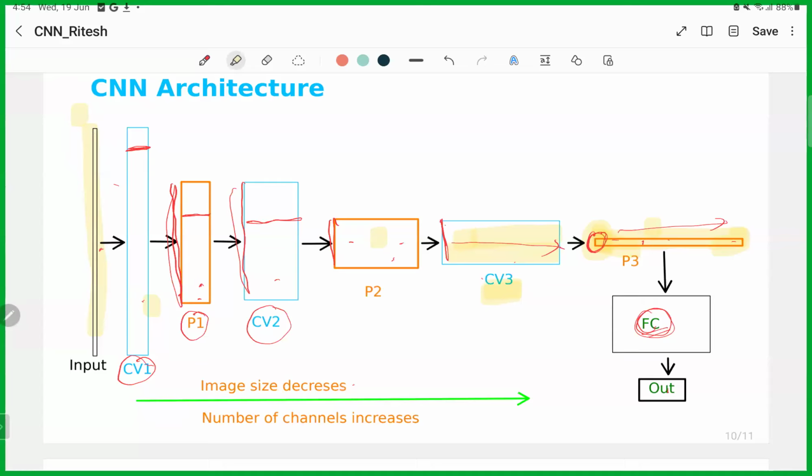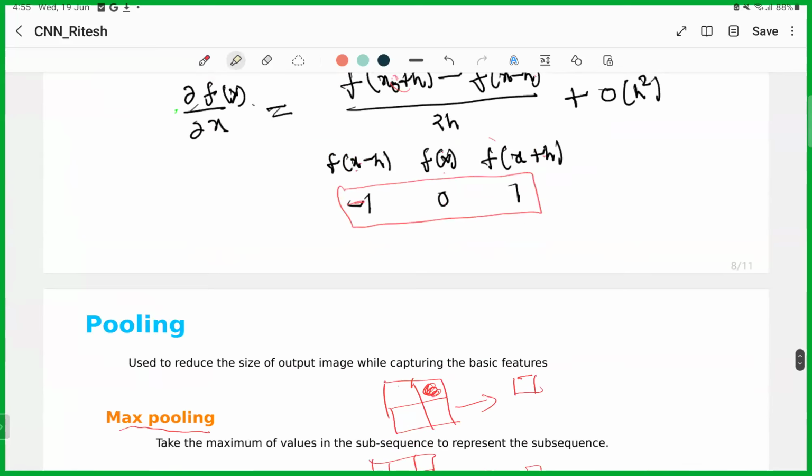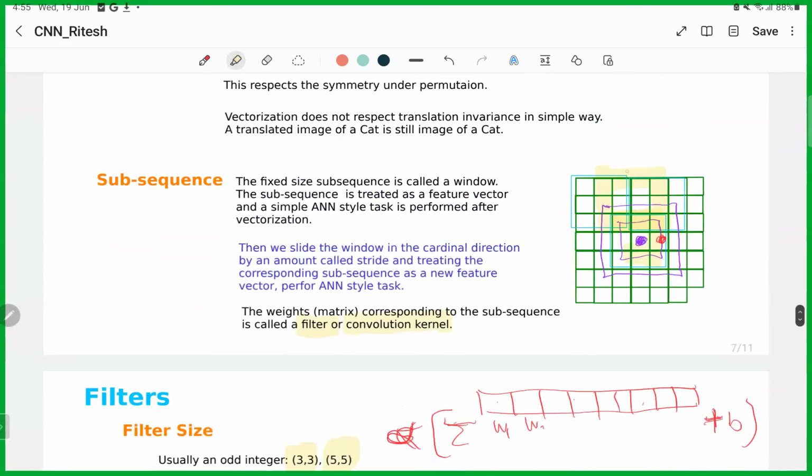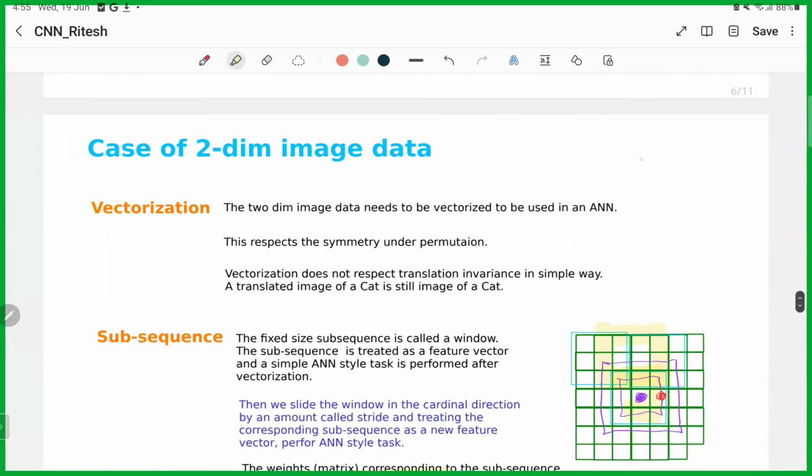So I'm doing the convolution and returning one number out. So I did convolution and I returned one number out. So convolution is like an ANN. So let's just say 1, 2, 3, 4, 5, 6, 7, 8, and let's put 9. So this 9 guy comes to 1, right? All of them are connected.